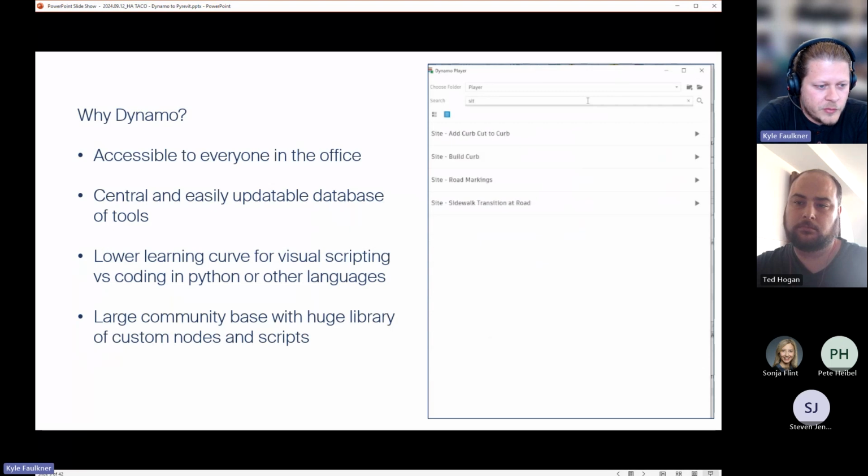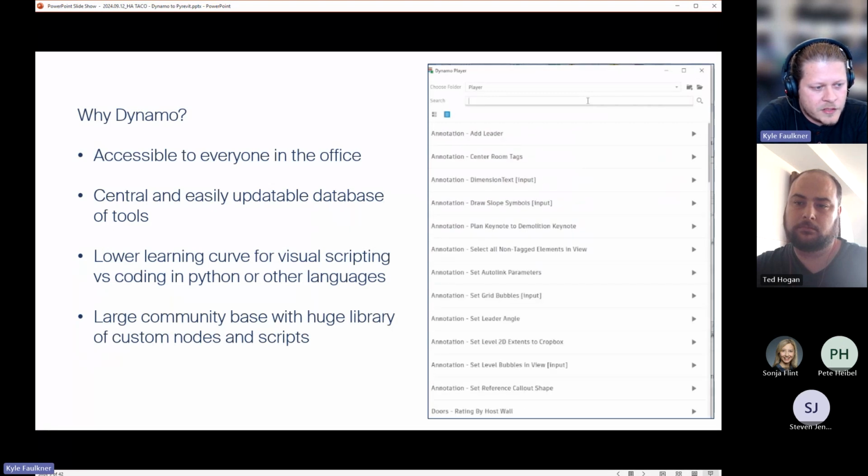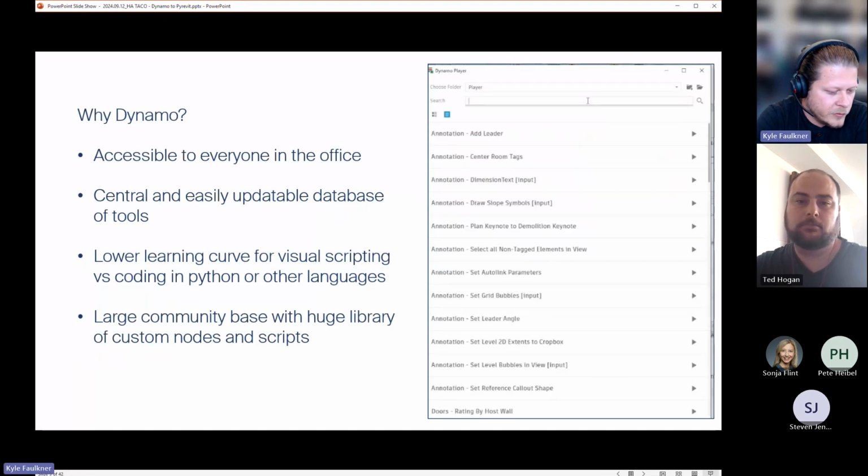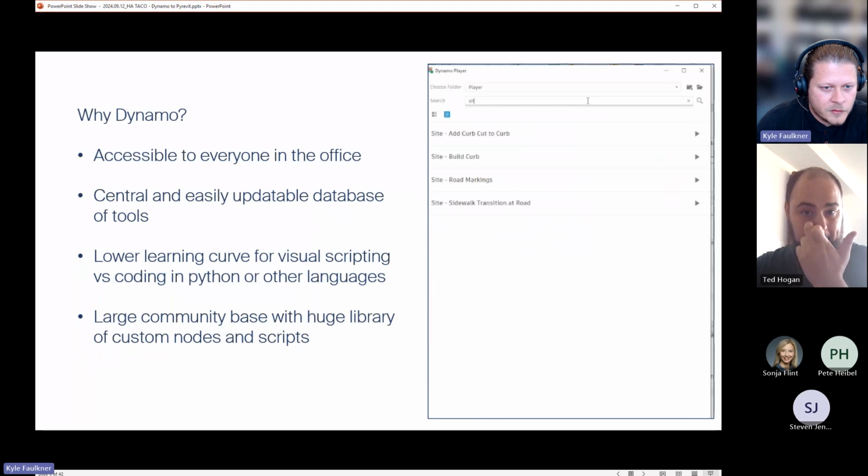And as you know, there's a large community base with a huge library of custom nodes. There's not a lot of reinventing the wheel that you have to do when you're working in Dynamo, and that makes it easy to jump in and attractive for developing scripts.